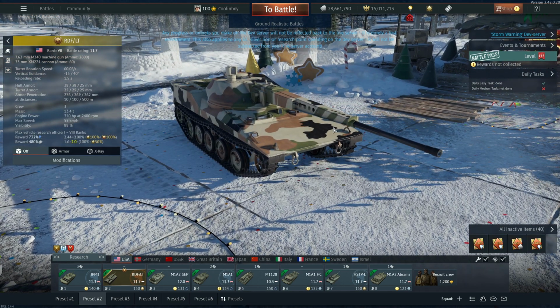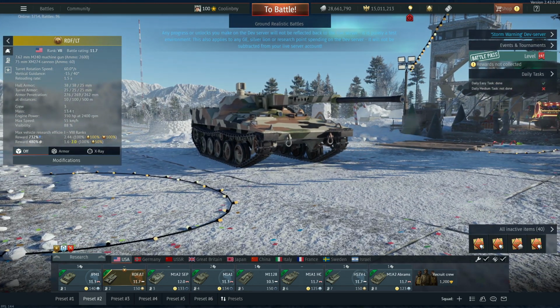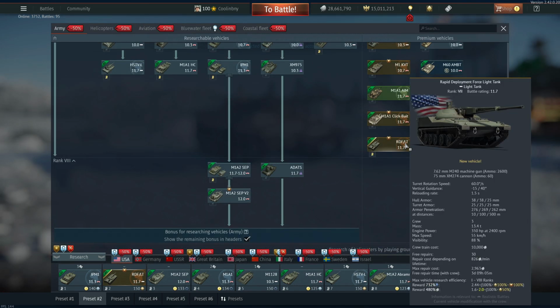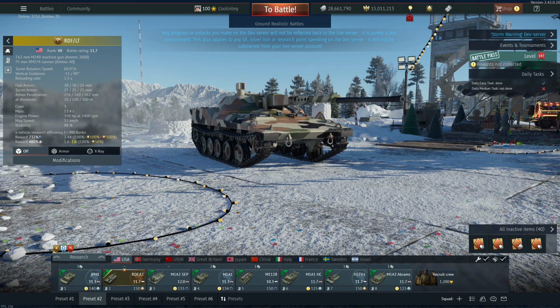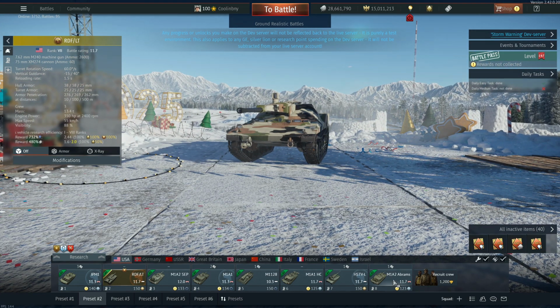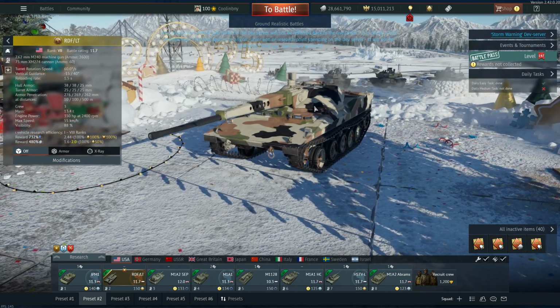Now, that being said, let's jump right into it with a surprise vehicle that will be a high-tier American premium, the RDF LT. This is just absolutely crazy to me. It's basically a premium, lighter version of the HSTVL, which is just crazy.